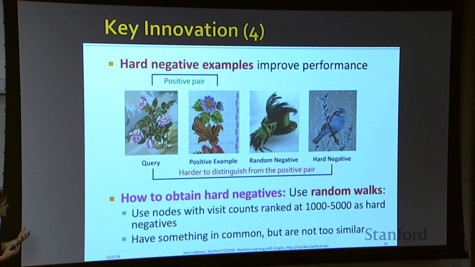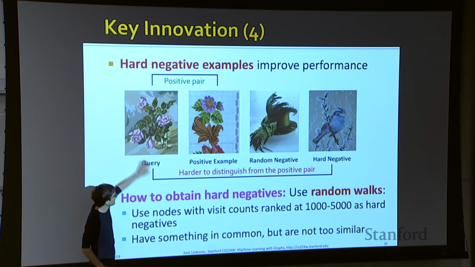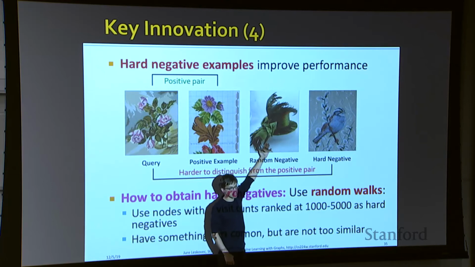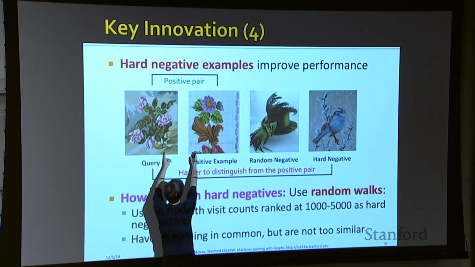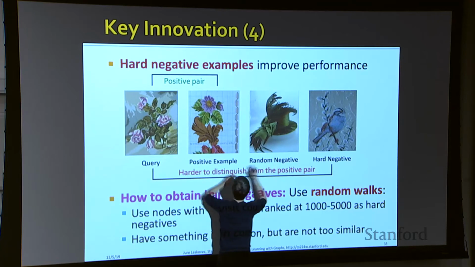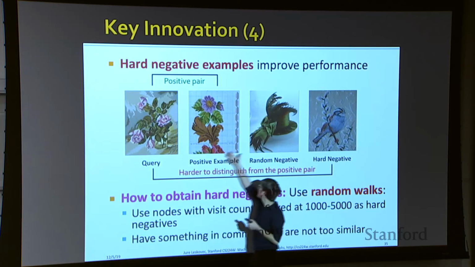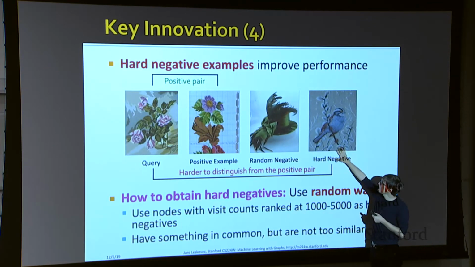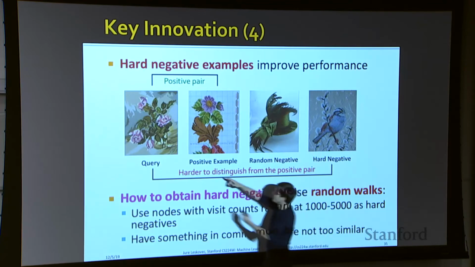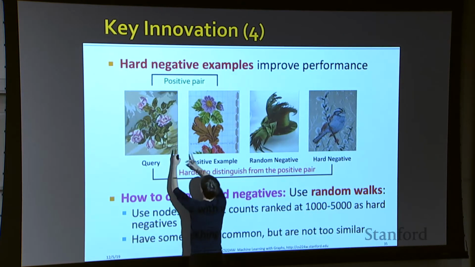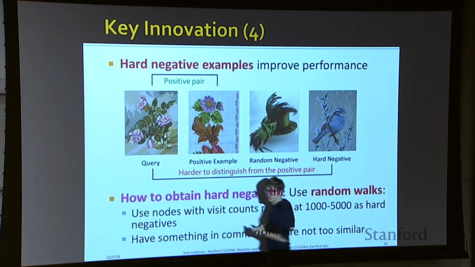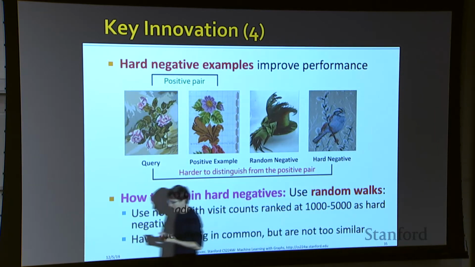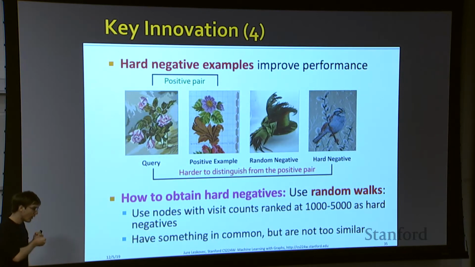So the idea will be, if this is my query, and I know this is a positive example, then if I pick some random pin, it will be something unrelated. And it is very hard to learn that this is more related than that if all I have to give you is things that are related and something that's completely random. But if I have this notion of a hard negative example and I tell you not only that these two are more related than those two, but that these two are more related than those two, then you can really learn.